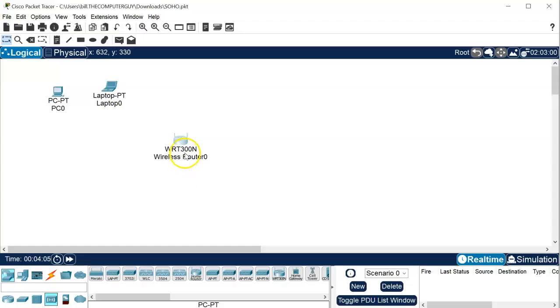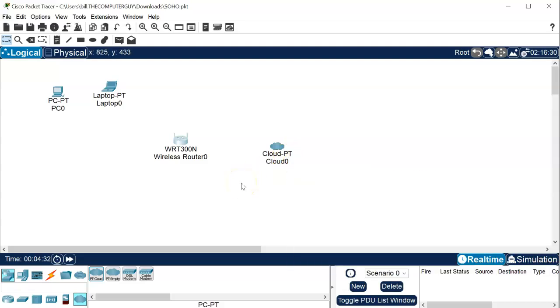Now we need to connect our router up to the internet. So if we go to WAN emulation, let's see, WAN is probably the cloud. Oh, there it is. And now it says PT Cloud. Well, the last time I did these directions, it said Cloud PT. Oh, it does say Cloud PT. Okay. Why does it say PT Cloud here and Cloud PT here?